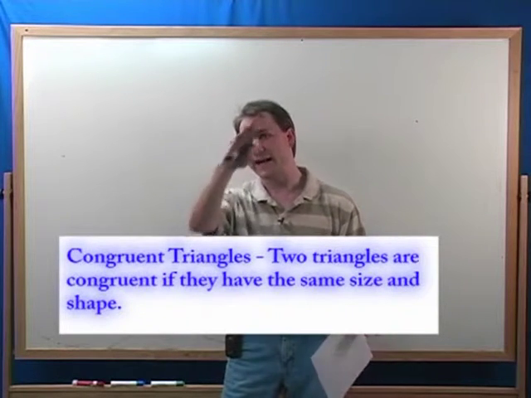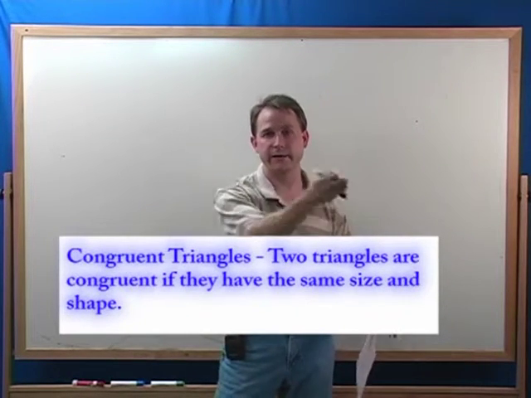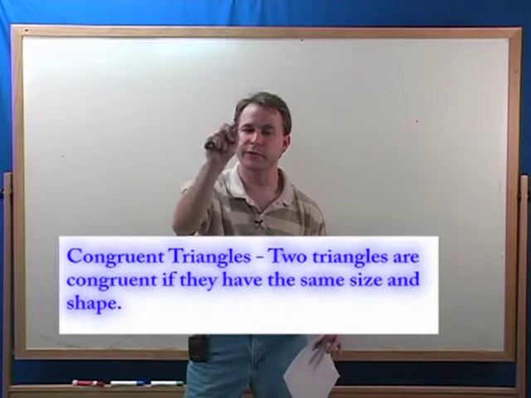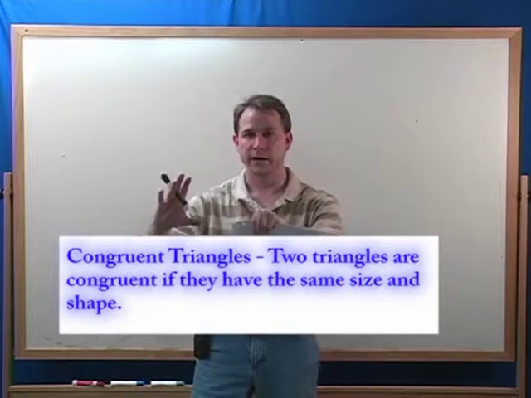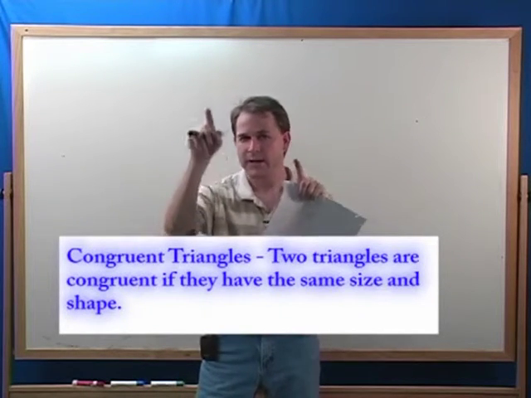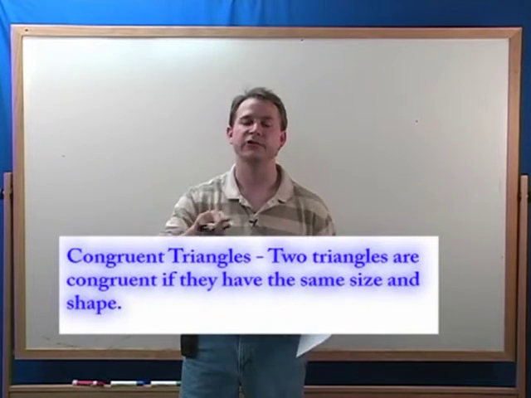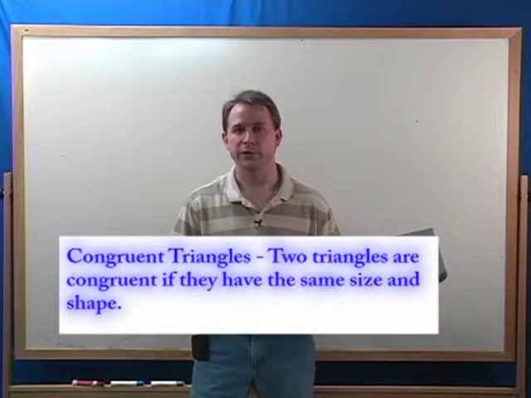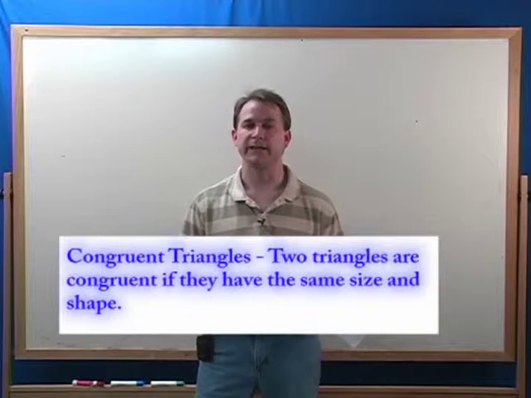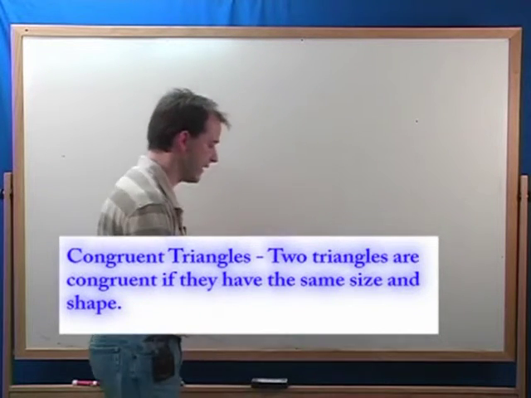When you have two triangles that have exactly the same length of the sides and exactly the same angles inside, so that if you were to take one triangle and put it right on top of another triangle and compare them, and they've traced exactly the same size and shape, then those two triangles would be congruent or equal to one another. That's exactly what we're looking at today, and we're going to look at some tools to figure out how to prove that that's the case.